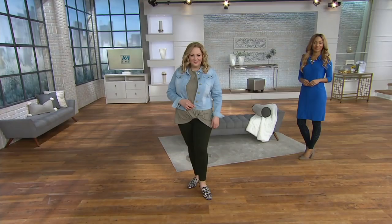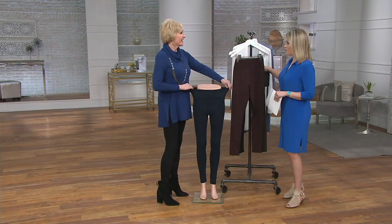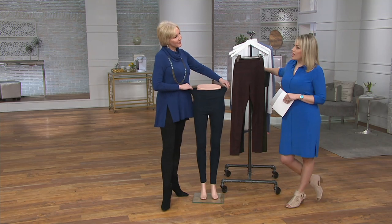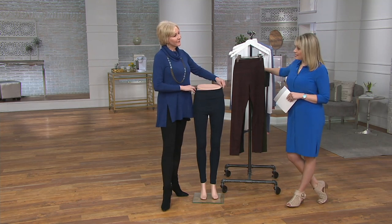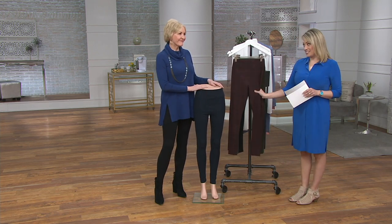But why do we love brushed jersey? When I felt these, they reminded me of the fabric from those brands where friends have parties in their homes. Those leggings are not less than $20, and I think these are probably a little bit more durable, but I still get the softness that I want.